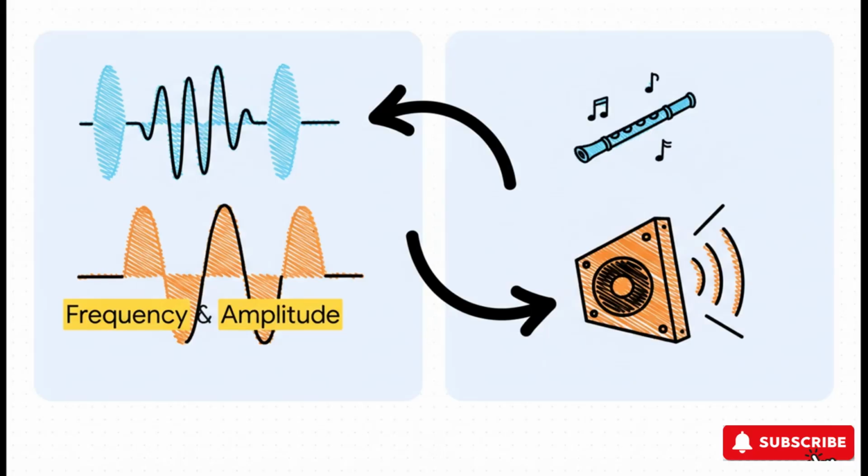And this is where all that physics stuff connects directly to what you and I actually hear. A wave's frequency directly determines the pitch. A really high frequency sounds like a high-pitched note. A wave's amplitude determines the volume. High amplitude, big wave, means a loud sound. It's really that direct of a link.